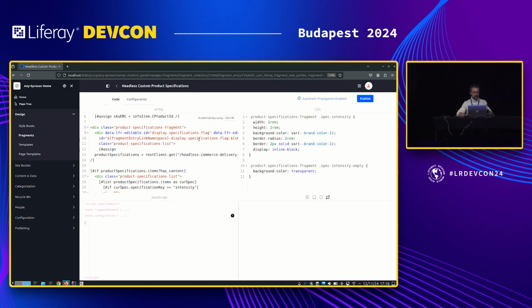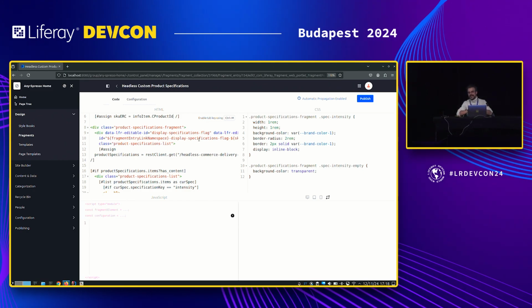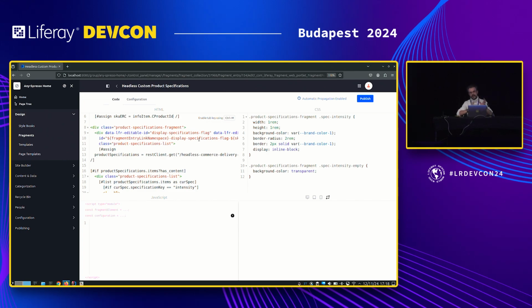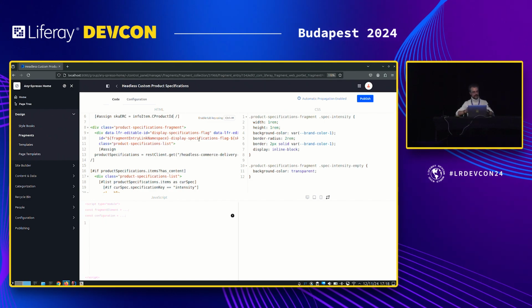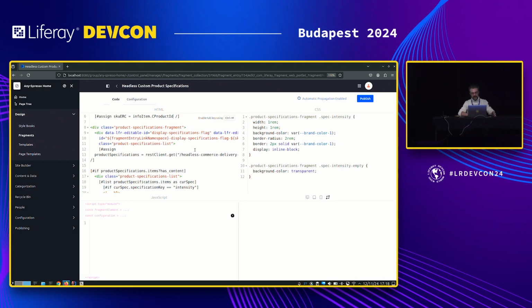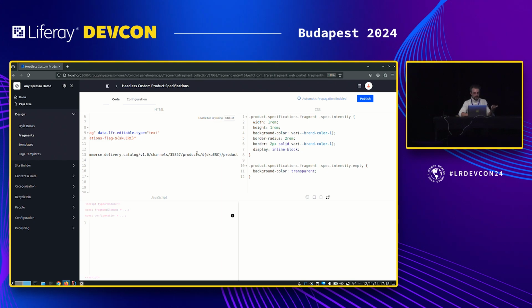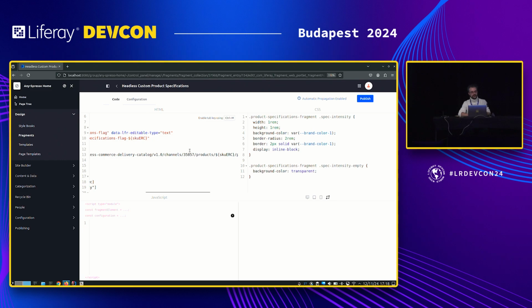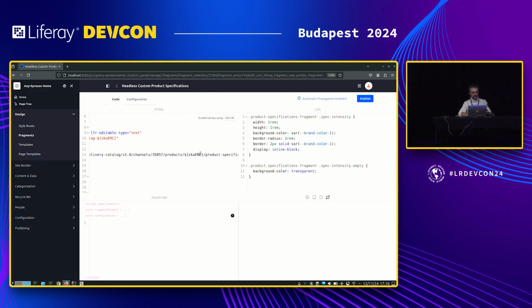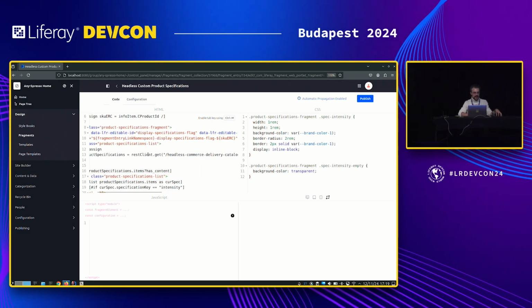To contact our own headless API to say, for example, hey, I want to display the intensity of that specific product, the specific coffee brand. And I want to be able to manipulate it graphically. And I want to showcase it in one manner rather than another. To access all of these specifications, we have an API call that we can perform directly from here through the REST client utility. And of course, invoke our own commerce delivery catalog API with the resolved product ID. So this is going to be dynamic, of course, for every product detail. And then here we have also the display part.